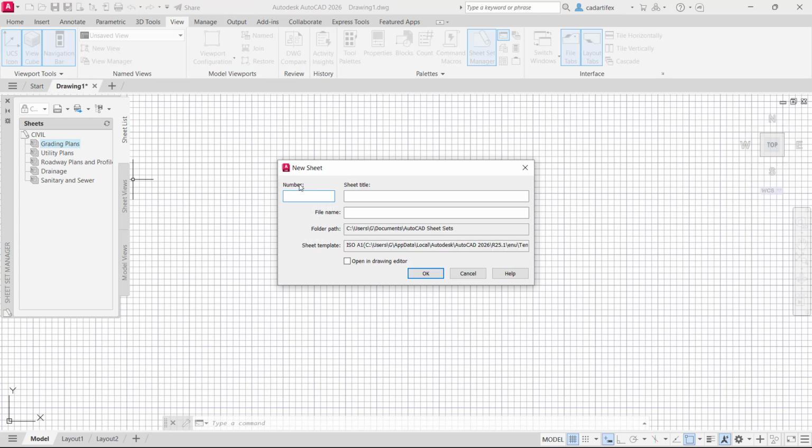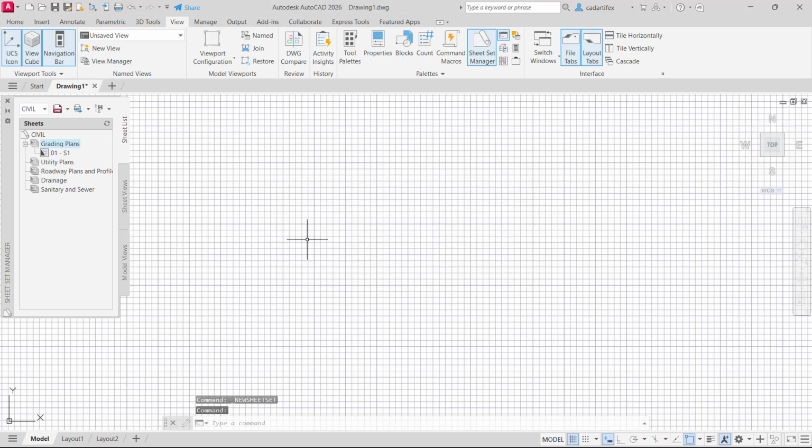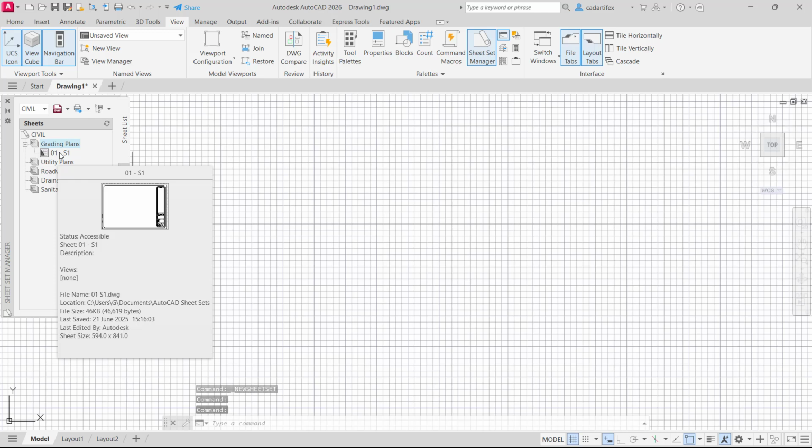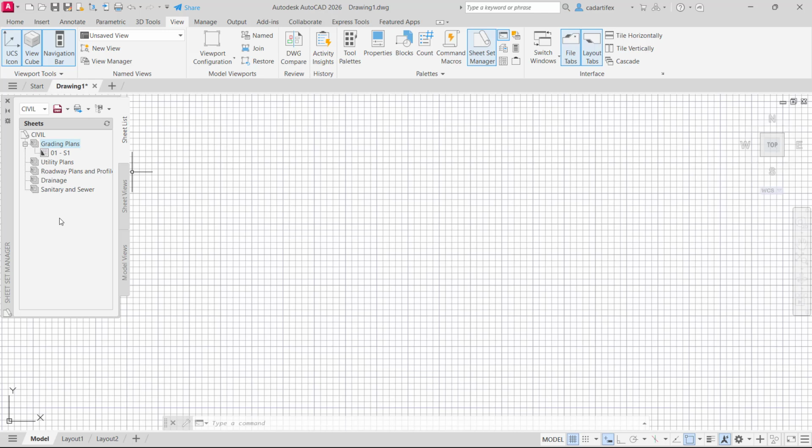In this window, specify the sheet number, title, and file name, and then click on the OK button. A new drawing sheet gets added and displayed under the selected subset. Similarly, you can add multiple drawing sheets under different subsets. You can also add a new subset to the main sheet set.